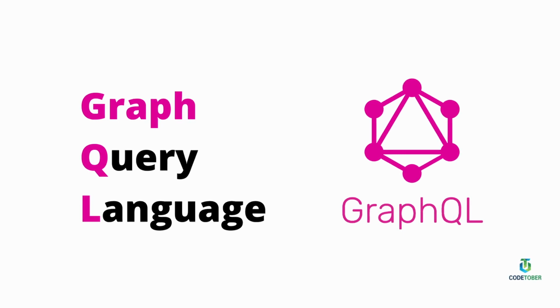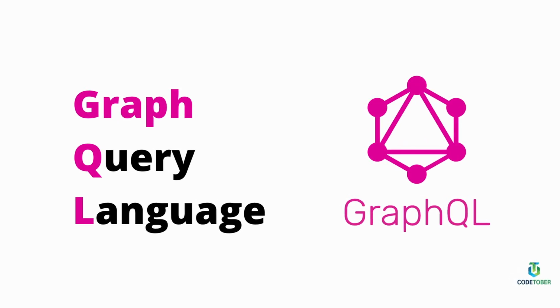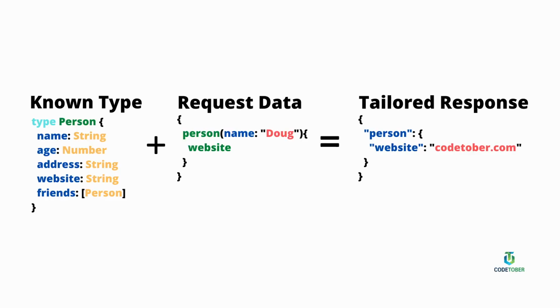GraphQL is not necessarily a true type of API architecture, but its design allows it to sit in front of existing APIs as a proxy or a facade. The core concept of a GraphQL API is to allow the client, like a website or a mobile app, to not only define the structure of the data, but the content of the data as well, instead of having the backend API dictate what that looks like.